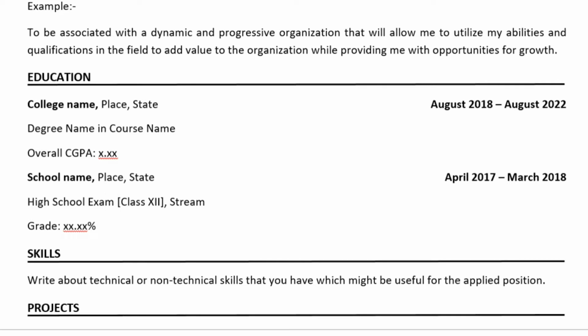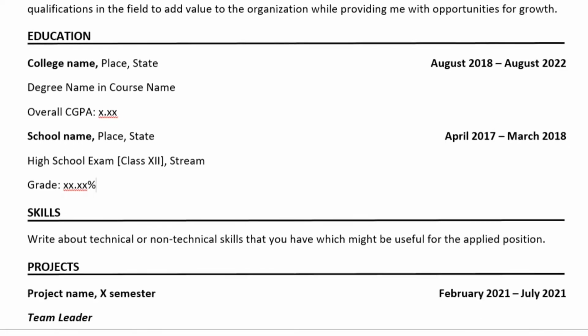And for state boards, the same, in a similar way you will write. After that the grade, you will write the percentage that you have got. Mainly you put the percentage itself, or whatever format is followed in your school, you can include that as your grade.